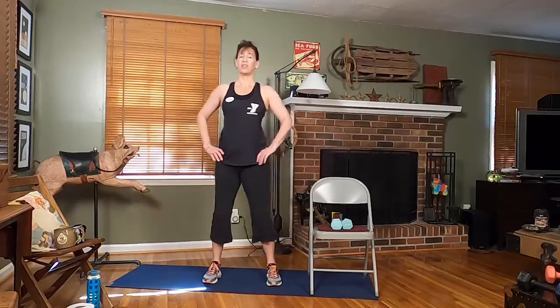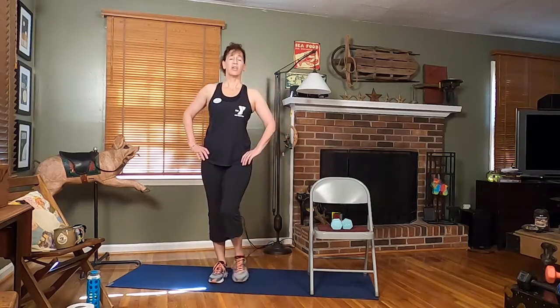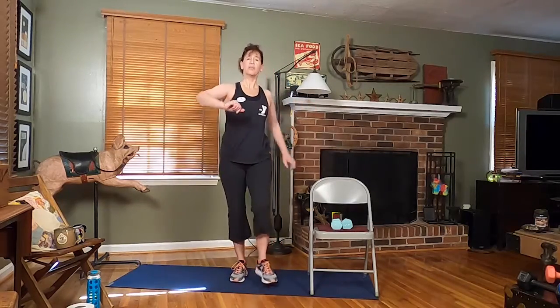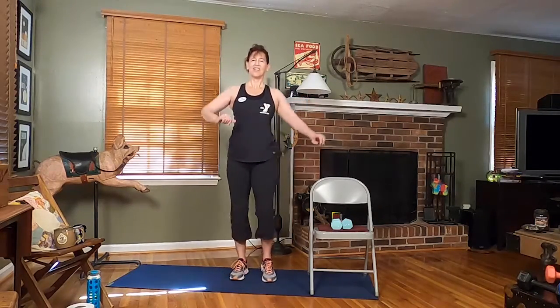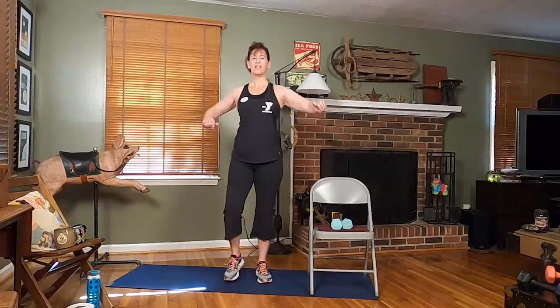Let's give it a little... 4, 3, 2. Now heels to the front. Let's just give it a little tap and tap. Same thing as the march. We're just heel tapping. Easy peasy. Heels and heels and heels and heels. Lovely. Heel taps. Easy peasy. Right?